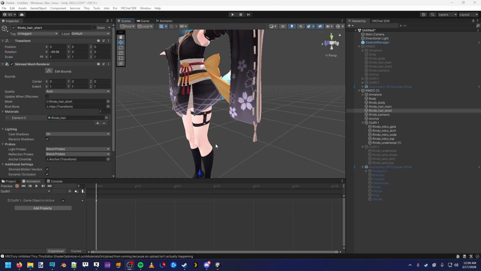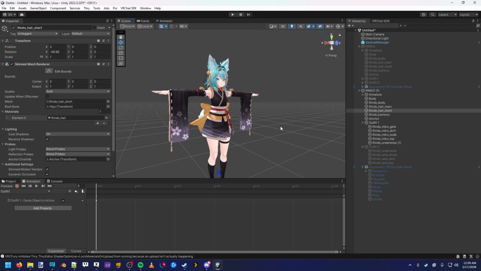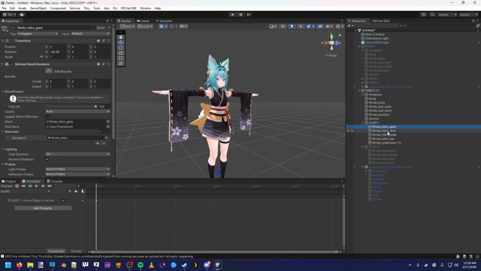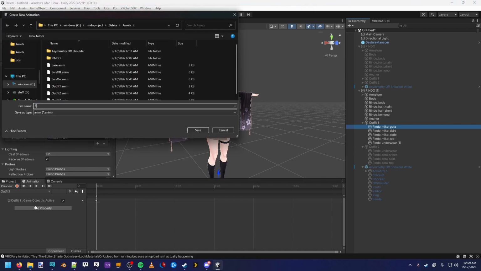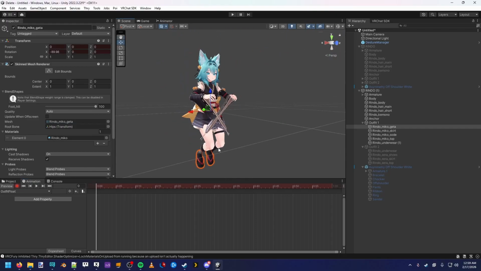Okay, so you can also do outfit toggles and other toggles with a float. Even though we just did these with integers, for demonstration purposes, I'm just going to use each one of these inside of the first outfit as a float. First thing you want to do to make a float is create a new clip. We'll just put this as outfit float. I don't know why you would make a toggle to float through your outfit pieces, but like I said, this is just for demonstration purposes. We'll record.